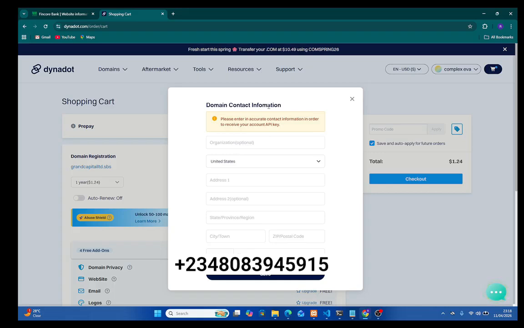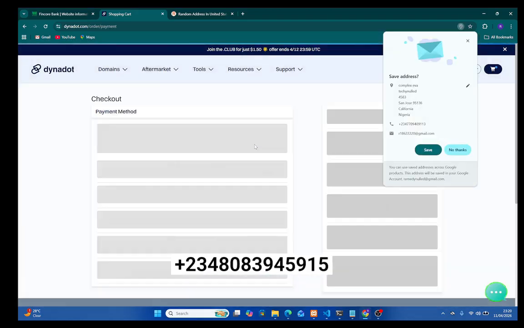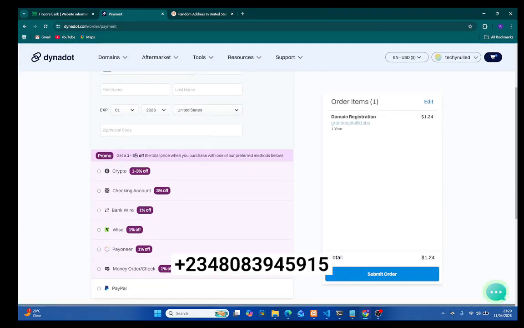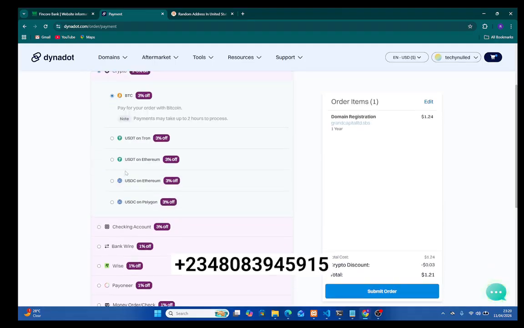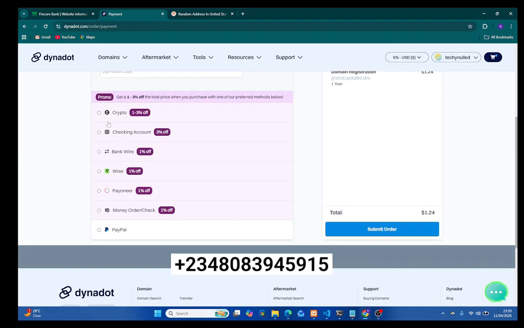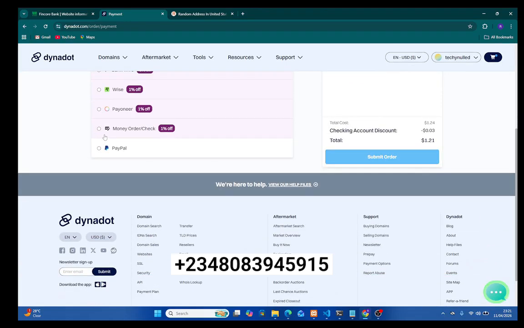It said domain contact email. So let's put the domain contact email address. I'll fill up this thing and get back and you'll see. So I've filled them up. All right, I've filled everything up. So let's submit. Successful. So now they want me to add payment, so you can either make payment using crypto or using your debit card, right? You can check out with any of these methods.